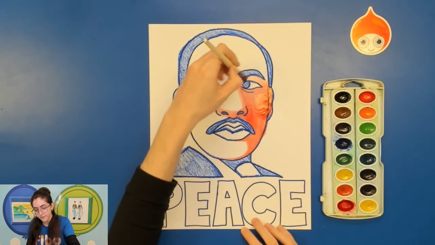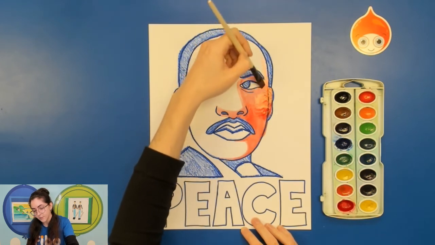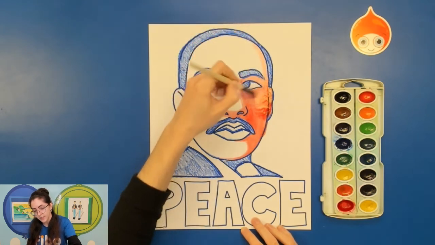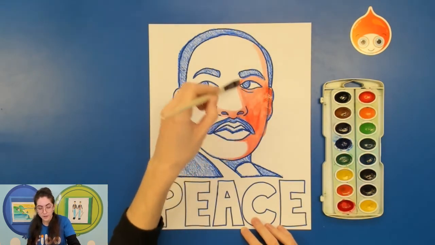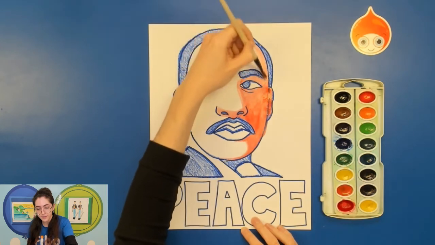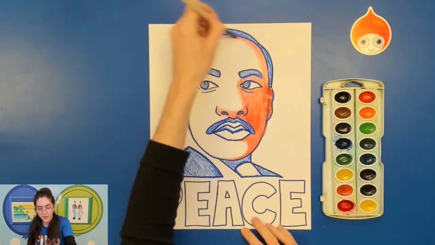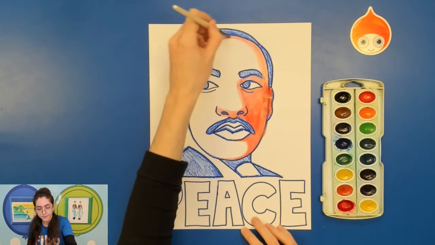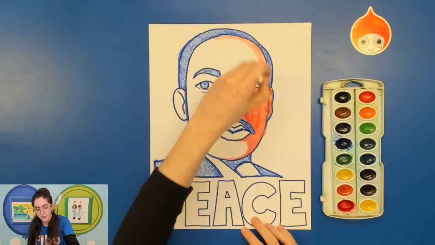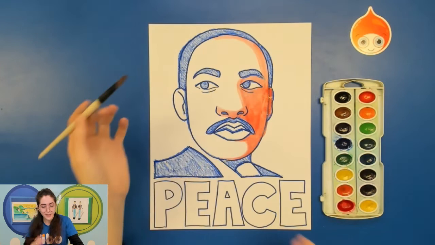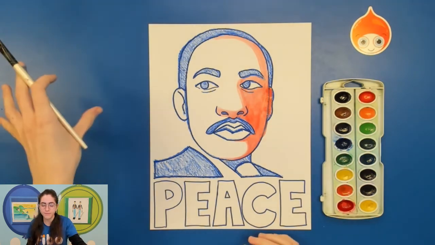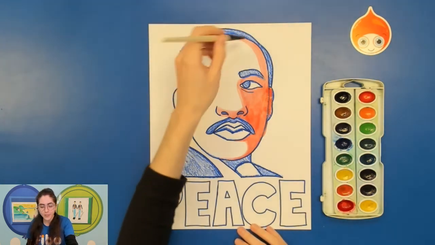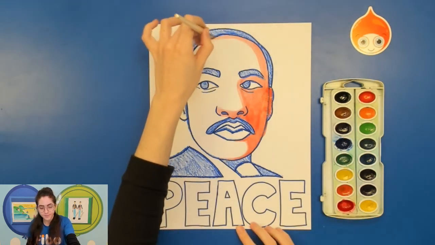All right, so as I'm working, you can see I'm adding in this red color only on the right side of the face. I'm also adding it sort of as a shadow underneath the nose, and also a little bit onto the forehead. I'm adding it like that because I'm considering where my shadows and highlights are, and where a light source would be coming from, which would technically be on this left side of the picture. So my shadows are going to accommodate for that.